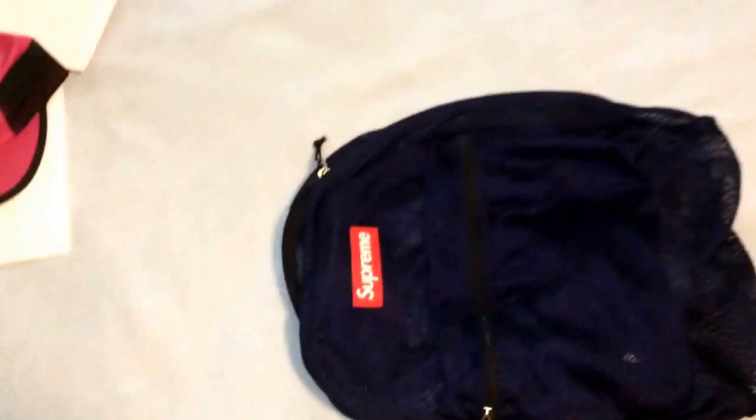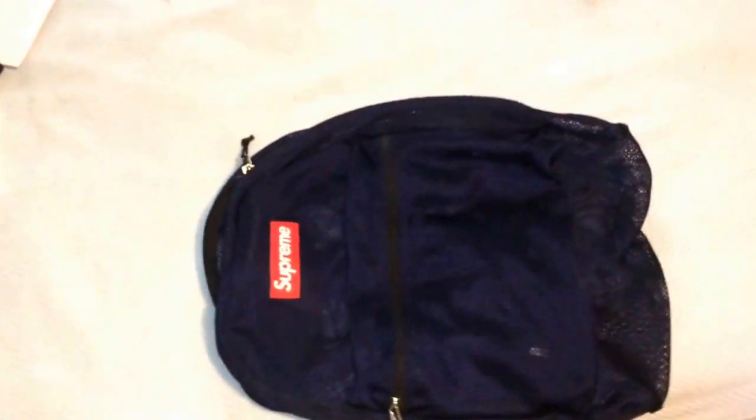So this is mesh as well. This backpack is mesh. You can see it's perforated. You can see right through it. It's pretty sick. To me, this is more of a backpack you would take to the beach. Just put some wet towels in there, so they would dry off since it's mesh. So it says it's perforated because of the mesh. Pretty sick. It's definitely a spring summer kind of backpack, lightweight, and like I said, more of a beach kind of feel.